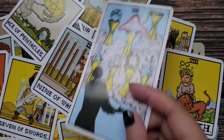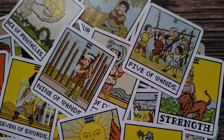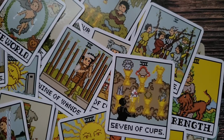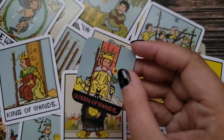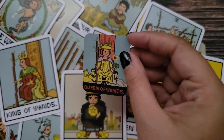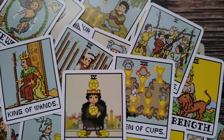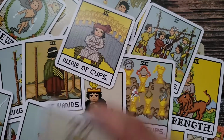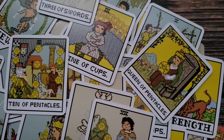Even the colors almost seem a little muted in comparison, but I do understand in context that is due to its inspiration being a Game Boy inspiration. And going back to these, what makes these so freaking cute is that they are literally the size of a Game Boy screen. Honestly, probably a little smaller. I think that they're both in between. This is too big, this is a little too small. But I think the biggest appeal is that Game Boy nostalgia effect on this.